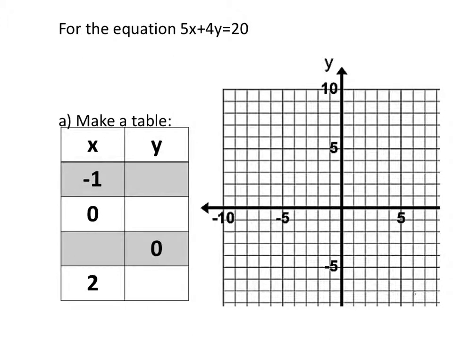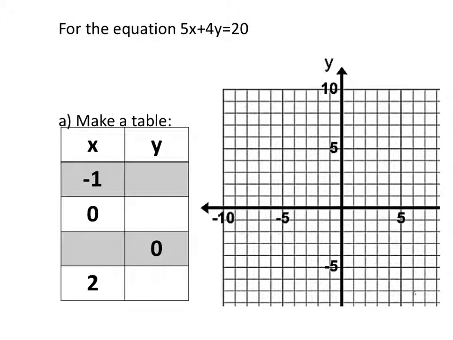However, they won't always give us a table, and you may choose to make one if you feel more comfortable using the table. Well, what we may notice from the table, though, is that the two intercepts are included. So the x is 0, that's the y-intercept, and right here the y is 0, which is the x-intercept. All right? So if we calculate these, we'll have the two intercepts, plus we'll have a couple other points to put on the graph, which again should just confirm the pattern.